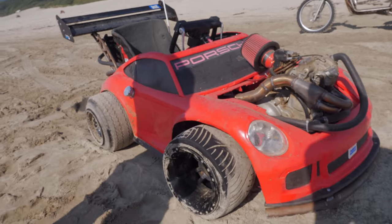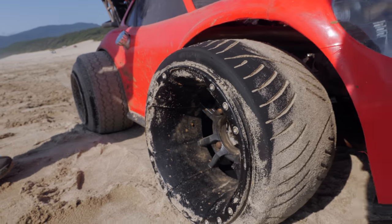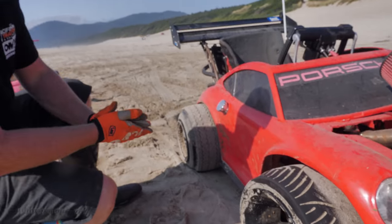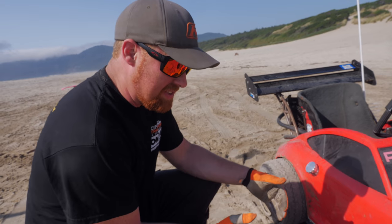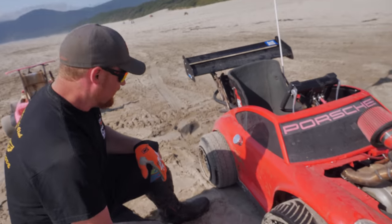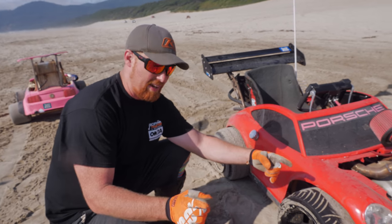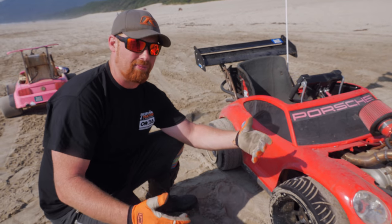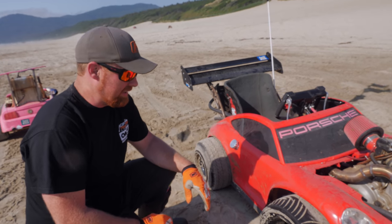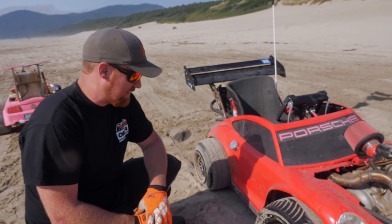I really like your fitment too. The wheels and tires you found are just sweet. Everybody asks what these are, and it's basically a 10-inch ATV rim with a lot of offset, which is unfortunately why I had to cut so much body, but it's okay. But these are for like a little mini chopper. So it's just supposed to be a big fat, flat tire with a big rim for like mini bikes. And I stretched them onto the quad rim, so it's got a little of that kind of stance or whatever.